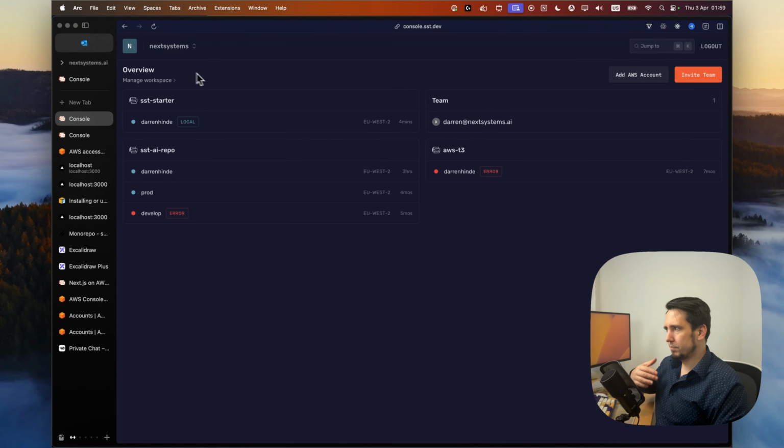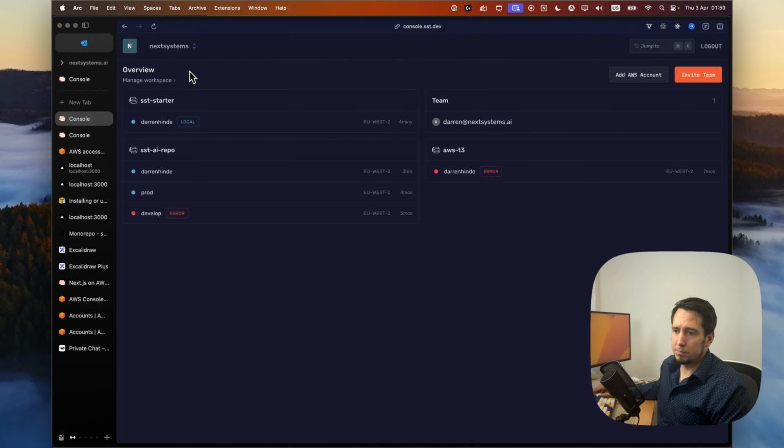To see what's deployed, we can go to our SST console. If you have downloaded it, follow the documentation. It's very simple. You can use your GitHub account to sign up, and then just tie it into your AWS account. You'll just do a deployment service. It's quite easy. Just follow the documentation. So in this, we can go to Darren Hind, and we can see all the different resources we've deployed, and we can see there's very little that's happening here.